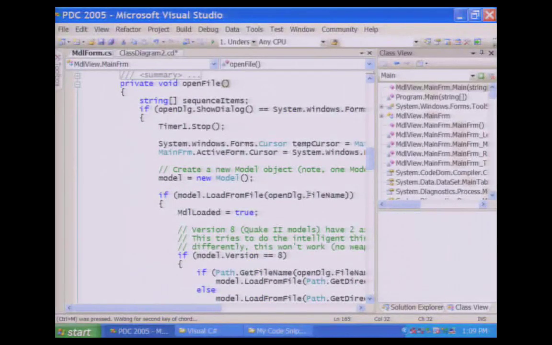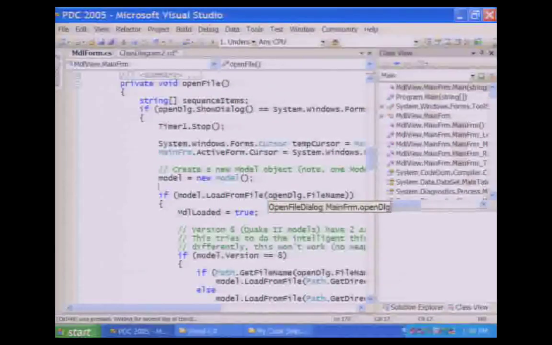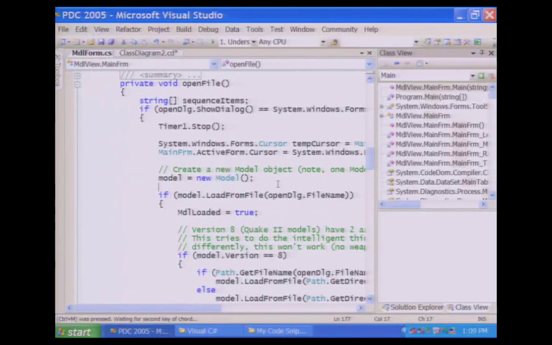Now, open file is a particularly interesting method in this program, because we saw that after I opened the file, that's when everything started executing. So it's probably one I want to spend a little time looking at. Now, it's a bunch of confusing code. It basically sets the wait cursor, and then we scroll down a little bit, and we see that there's this load from file method. Well, that one sounds kind of interesting. This is the part where it's actually loading the thing off disk, so we want to take a look at that.